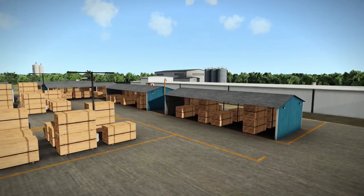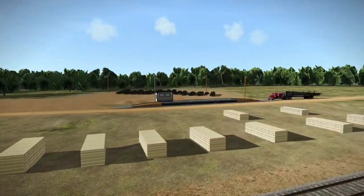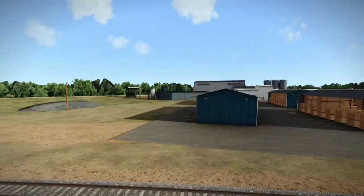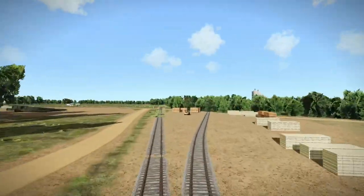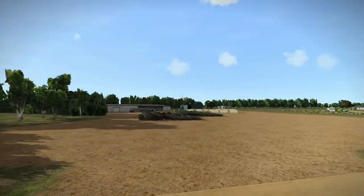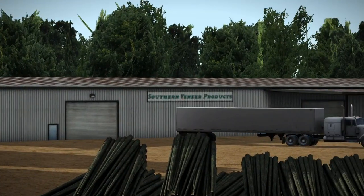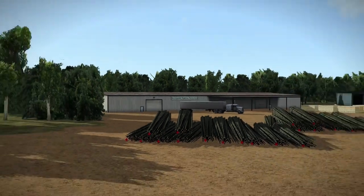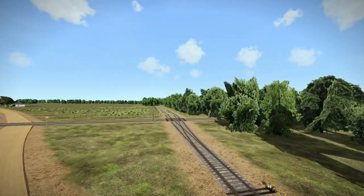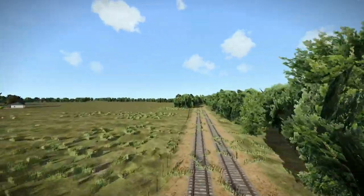I love the way all this stacked lumber's laying around here. The track should go back in here quite a ways. You got another truck entrance there with scales and all that good stuff. Let's see, there's a little spur there so they can load them up on flat cars or whatever. Some more stuff over there. Hot dog, it is Southern Veneer Products. So it's actually the same company, so they've got a couple facilities. How about them apples? I didn't realize that. I thought it was a different company. Maybe they ended up buying it out.